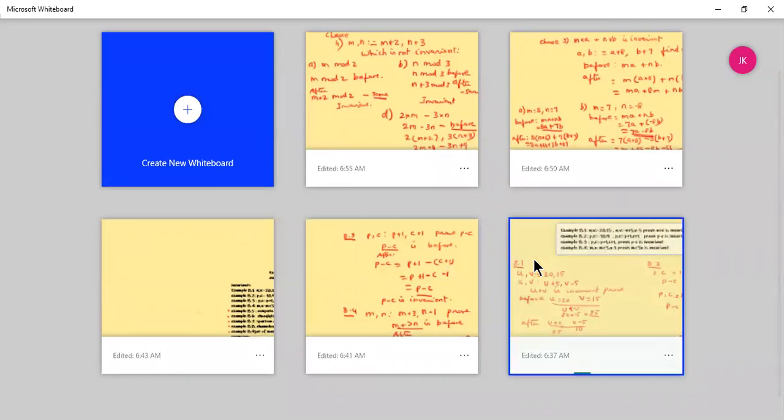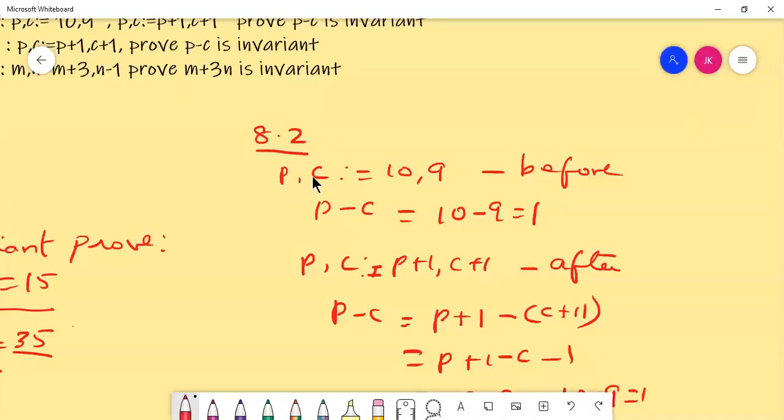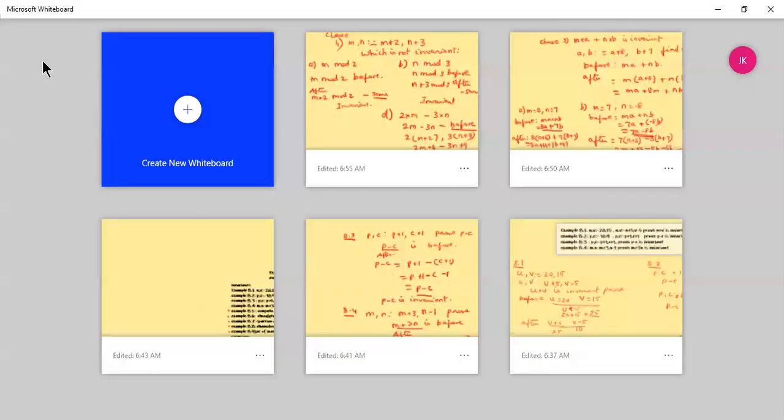In this example, they have given the p value 10, 9 and you substituted in this and proved, and this is my changed expression. Once changed, what is my value? Now what they are asking is to find out this value for my m, n. My expression is m plus 3n. This is my p instead of p minus c. I'm having it as m plus 3n. And see how they're changing this expression. Can you understand? Yes. Then we'll go back now.